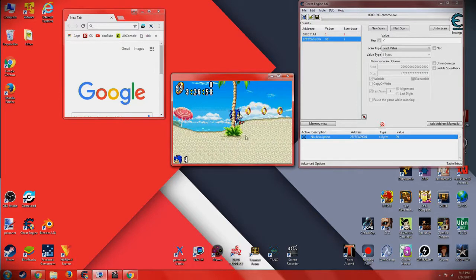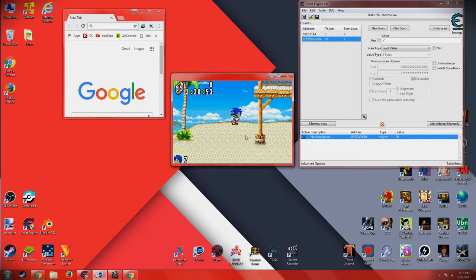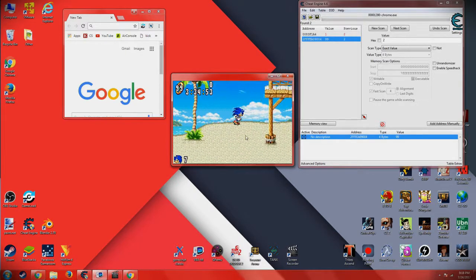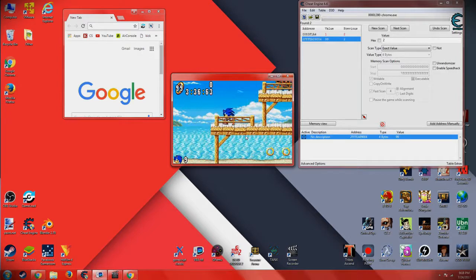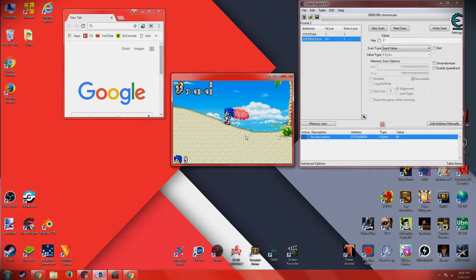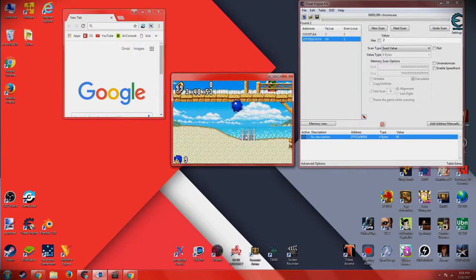So every time I walk into a ring now with it on active and 99 as the value, I'll get an extra life every time. And if you want to put infinite lives, you can, but just doing this makes life a lot easier. And that's really all you do. In all honesty, I would turn off the active, or I would turn your sound off, because you'll keep hearing the 100 up sound, which is very annoying over time. So I would highly prefer that.